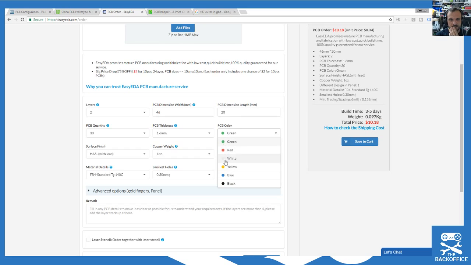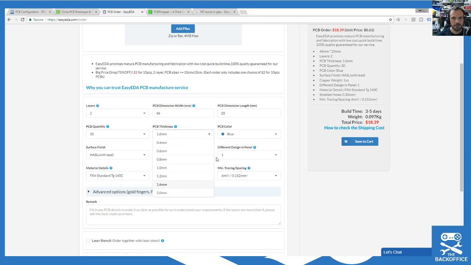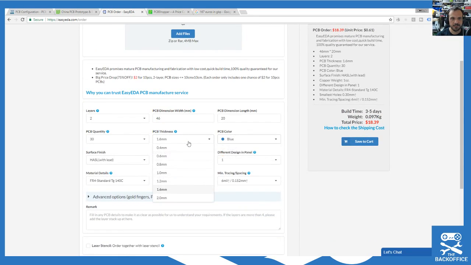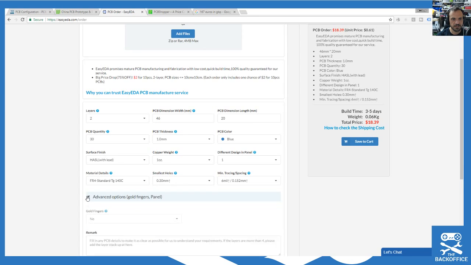I want a blue PCB now. That was always my color anyway, but it happens to be Black Mesa color too. Oh, it's gone up a bit because I wanted blue. Thickness, not changed anything. Oh, lead. Yes, lead. Lovely lead. Where's the gold fingers?